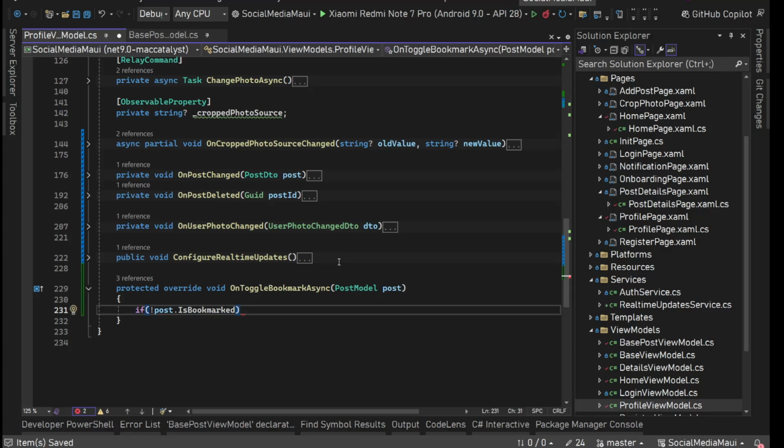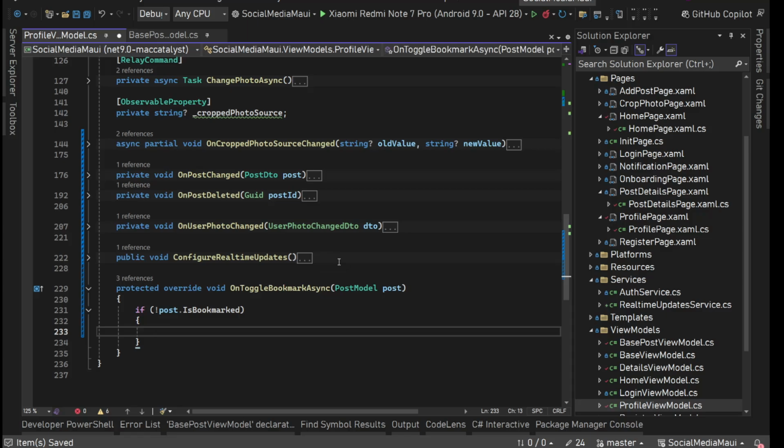That means we unchecked, we removed that post from saved bookmarks. So we came here, we'll check, okay, this is this case. Then we'll check if we have that post in our bookmarked post collection. Or maybe we can check this thing first.